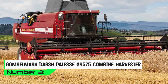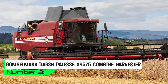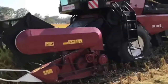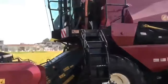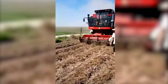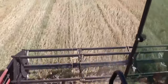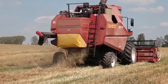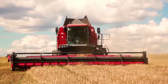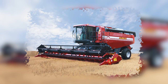Next, the Gomsomash GS575, a crop-chopping goliath of the fields, means serious business when it comes to agricultural harvesting. Gomsomash has been etching its history in the books since October 15, 1930. Renowned for supplying agricultural machinery during the Soviet Union, its success in the 1930s played a pivotal role in enabling the USSR to liberate itself from the need to import numerous types of machines for fodder production, grain farming, flax and hemp cultivation, and the primary processing of vast crops. By 1940, an impressive 18 out of 26 Gomsomash products were contributing to the Soviet export market.